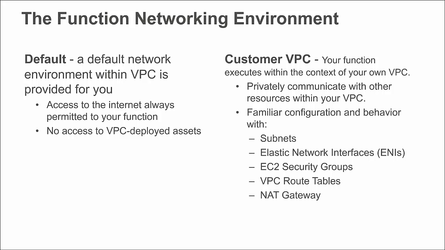Public internet access for functions deployed inside a VPC is accessible via NAT, and we encourage the use of our NAT gateway service for this. So it's important to note that this affects the runtime environment of where your code is executed, but invoking your function still occurs through the public AWS Lambda APIs or via the event sources that you've configured. And this happens regardless of if the function is deployed inside a VPC or the default networking environment. So because of these factors, if your function doesn't really require any connectivity to private network deployed resources inside your VPC and internet access is permissible, the default option is a good place to start. And this is a configuration you can change over time for existing functions.